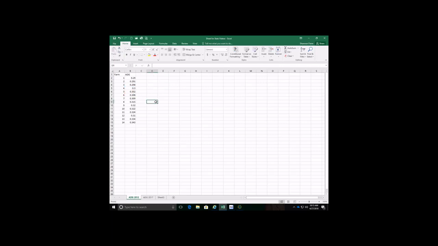And then finally, I wanted you to see that you can actually do that drag down by going to the bottom right corner and pulling it down. But be careful, you want to always check that what you meant to do is what got done. So for example, if I really wanted this to skip to 9, 11, 13, then the formula would not be correct. I hope this helps you get started with Excel.